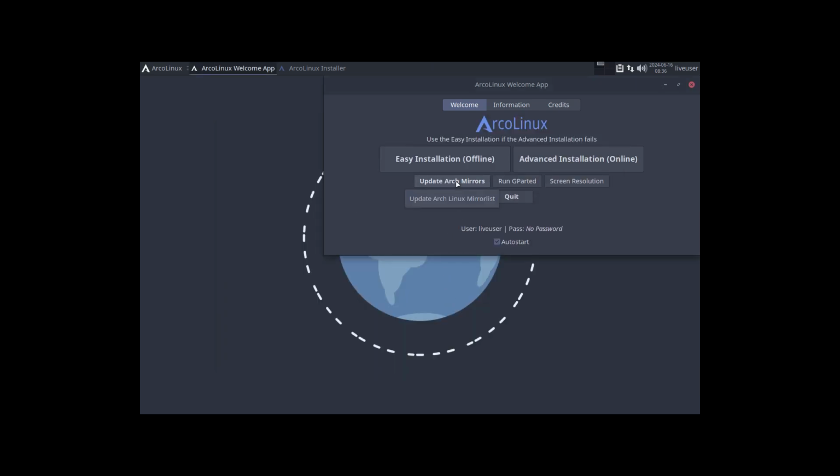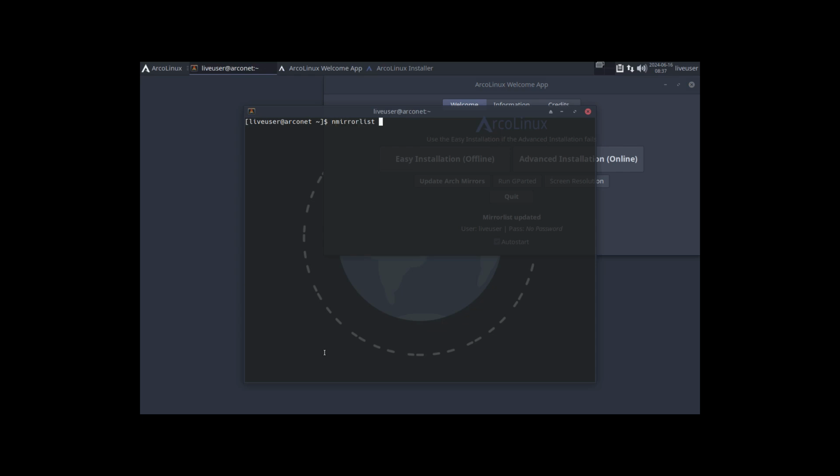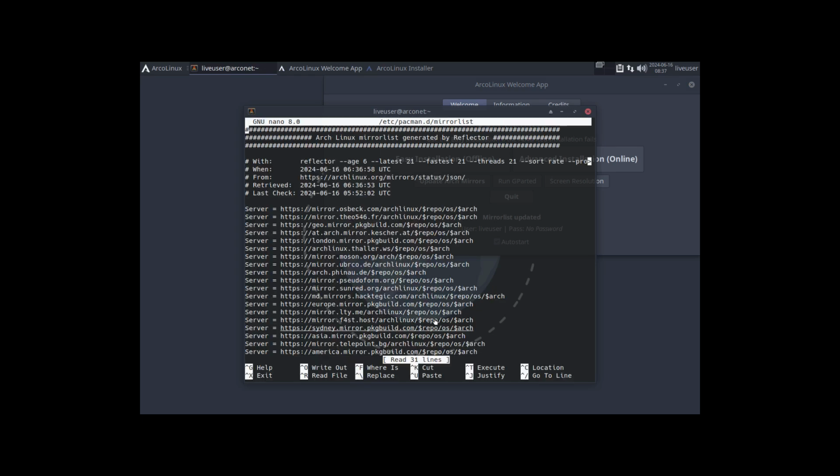Update Arch mirrors is gonna launch an application, Reflector, and is gonna ask, hey, what are the best servers around? And it changed. So the packages are no longer coming from the lines you saw, but as you see, Osbeck won again. So it is still coming from the same server, but it could be different. As you see, line number 2 is from France. This one, I don't know really what country, Austria, here, not sure, Germany, right?